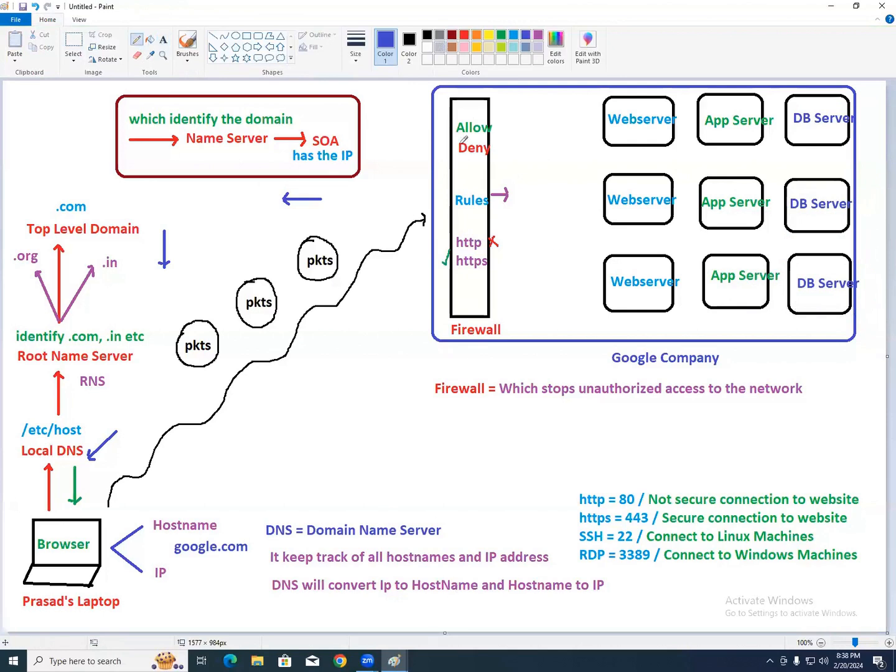So now, where is the request? We have our request here now. So the request is here. The firewall has allowed the request. Now the request went into Google, and in front of it, it saw the web servers. How many web servers are there at the moment? 3 are there. Now you tell me, will your request go to the first, second, or third?